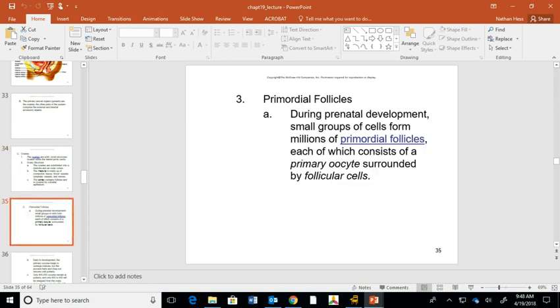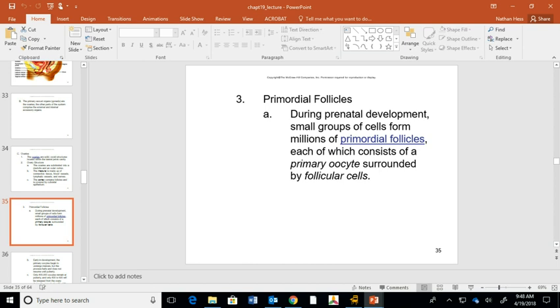So like I was saying yesterday, you are born with all of the eggs you will ever have as ladies. And we call these primordial follicles. In other words, like early follicles, the ancestral follicles, right? Primordial makes you think of like the ooze that, you know, supposedly everything came from, right? So these eggs are not mature, right, by any means. They are just the beginnings of the egg that at some point in the future will mature.